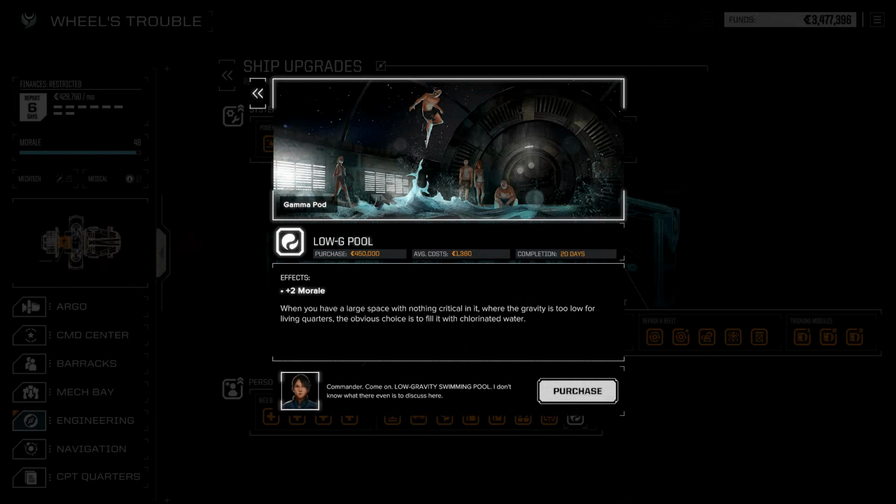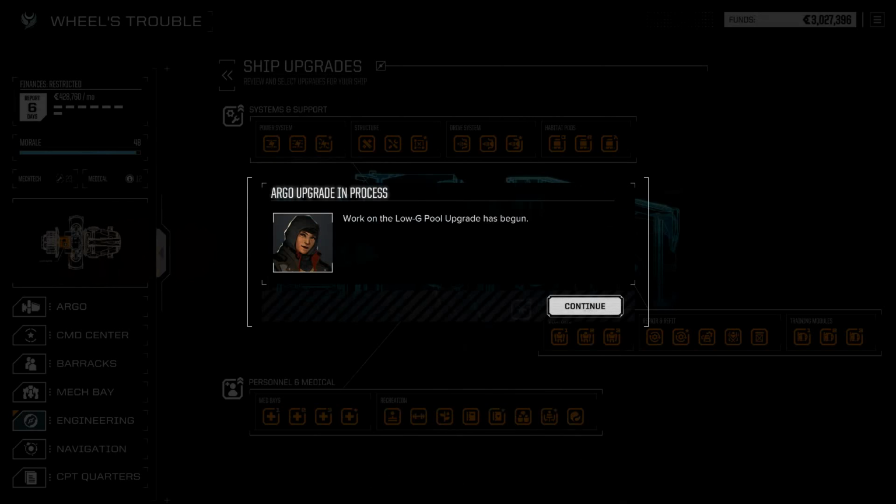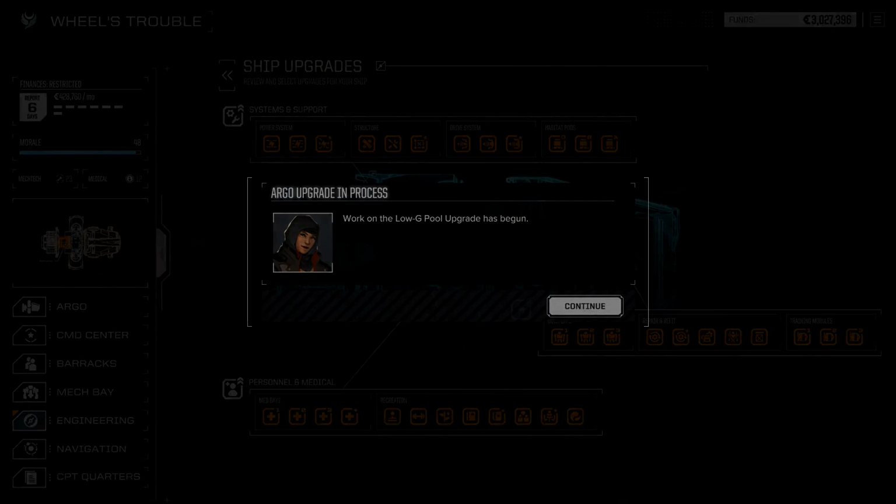Commander, come on. Low gravity swimming pool. I don't even know what there is to discuss here. Sumire, really? Well, I guess I get to see you in a bathing suit, so that's something. Sure thing. It'll take a bit, but we'll get it done. Alright, and I'll let you guys see the completed ship once everything's done. So, 20 days from now.